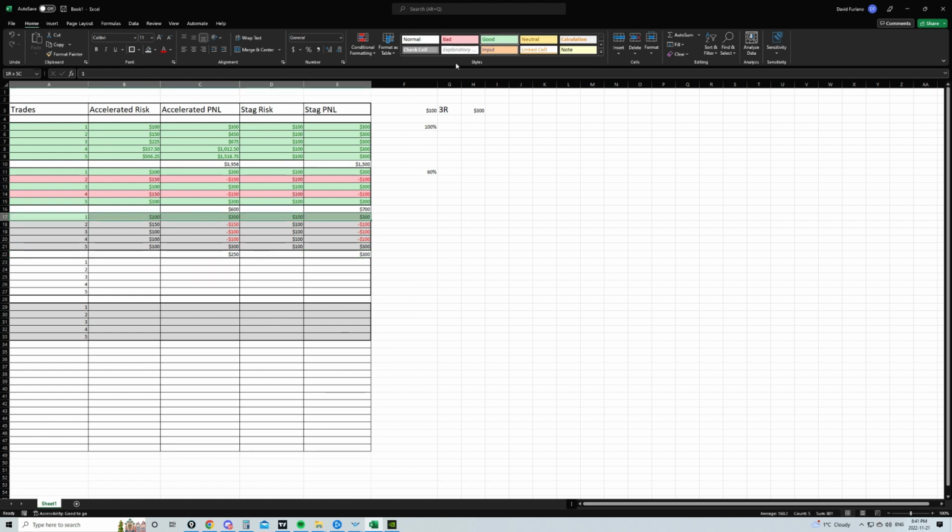So we'll make these green because they were winners. We'll make these red because they were losers, just for good visuals. This day, what did we run? A 40% win rate, okay? 40% win rate, and both sides of the equation here were green. Let's go for a win rate that's a little bit worse.